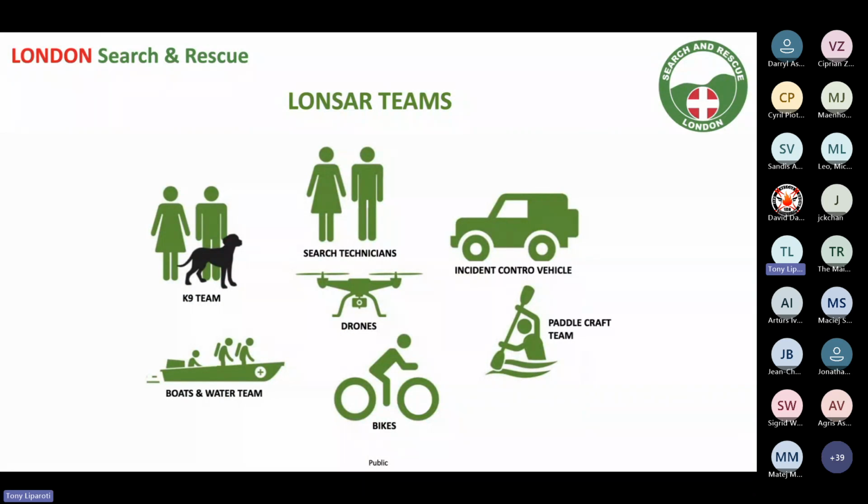London Search and Rescue, we normally call it LONSAR to make it shorter. We have a variety of specialist teams. Every member that volunteers for LONSAR has to be, first of all, a search and rescue technician. That is going to be the first entry of specializations. With time and also interest, any volunteer can then join and specialize in a particular specialist department. Like in this case, I'm part of the drone team as the drone lead.